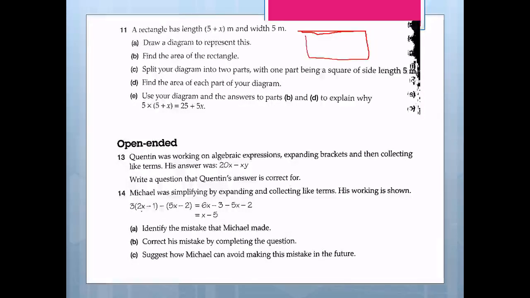13 and 14 on the screen here, these are the extension questions. So they're a little bit open-ended, as you can see, and they're a little bit harder, and they might take you a little bit of extra time. So if you spend a whole lesson on this material, I believe this video is taking about half an hour, so you've still got about 40 to 45 minutes where you can continue working on this, plus some extra time for your homework. As I said, make sure when you have finished that you email me a copy of your work or submit it in the Dropbox in the eLearn classroom.